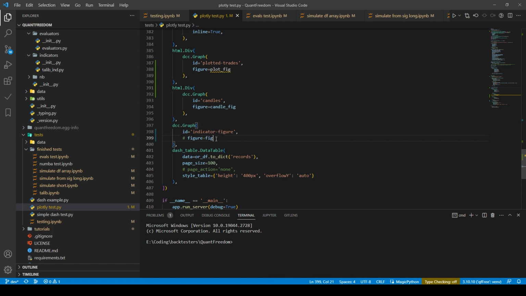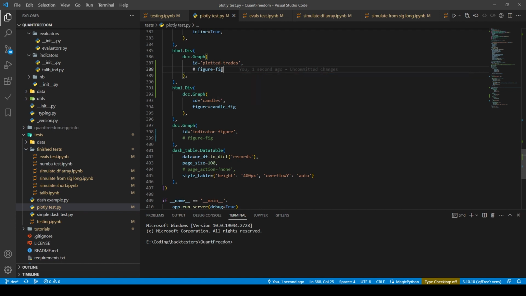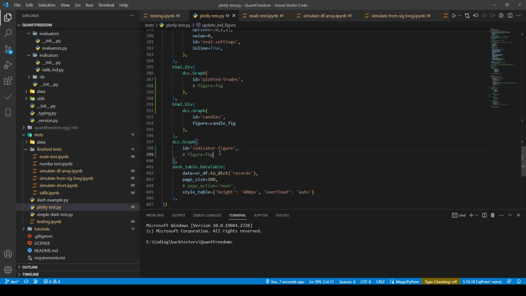Does this do anything? I don't know what I am doing. I think I do need this, if the output is the figure.